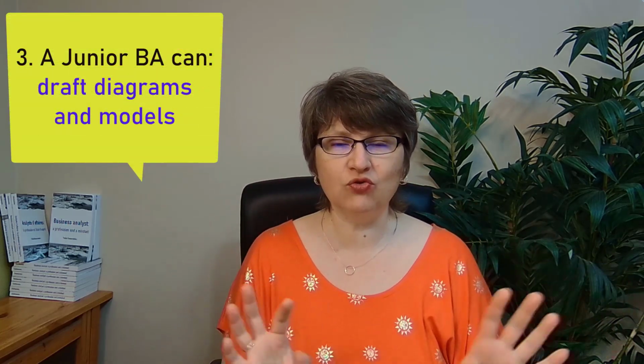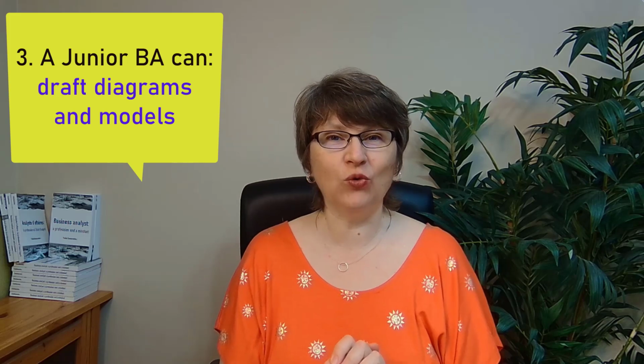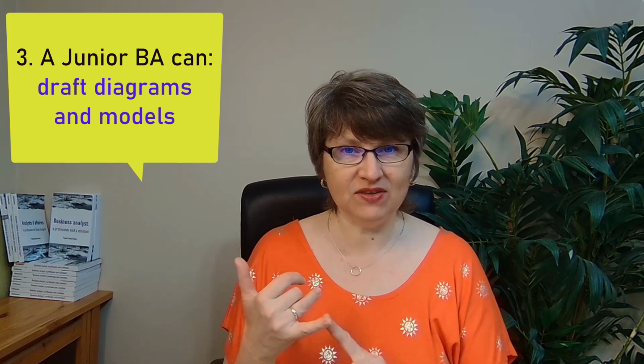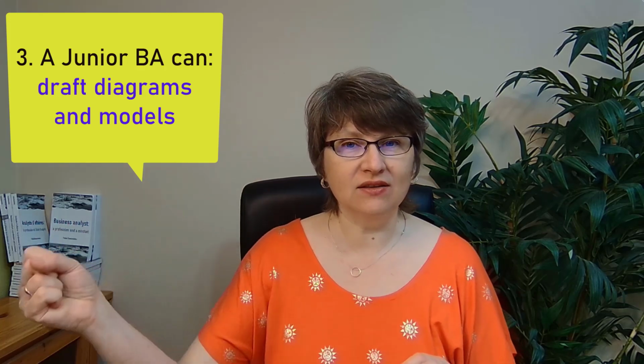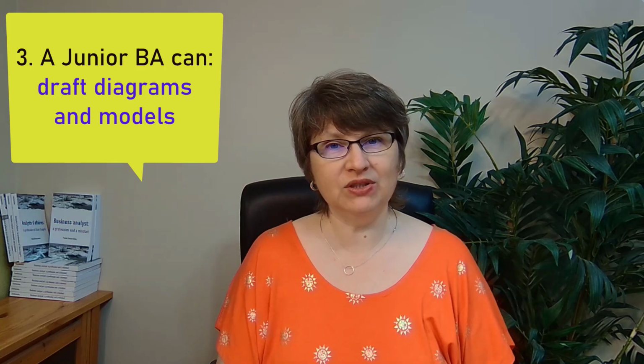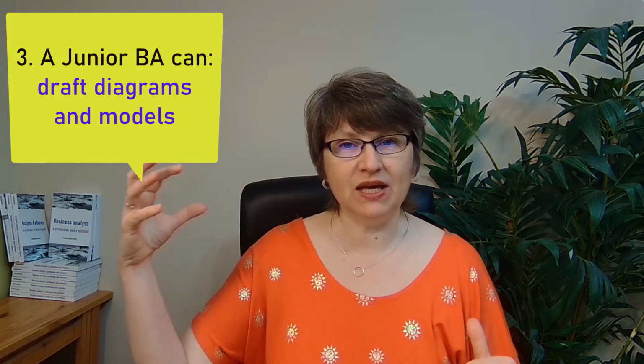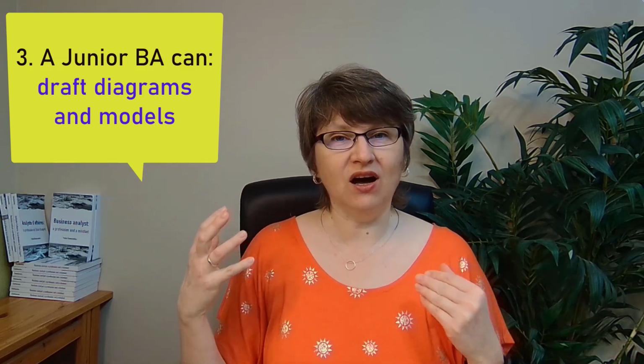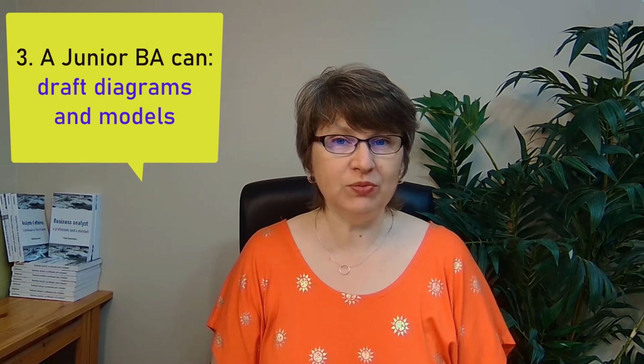The other amazing practice for a business analyst is to try to create diagrams and models based on the topic of the discussion. Even if it doesn't get displayed right away, perhaps they're not ready or you're not sure whether it's going to be a good job. But for example, get them to listen and ask them, give them a task. Can you draft a context model based on what we are discussing about this new problem? Or try to draft a business use case diagram, because we will be discussing major functionality of this new system we are going to be working on.